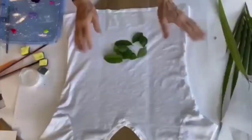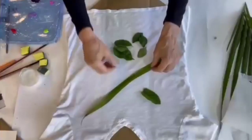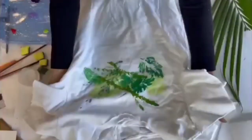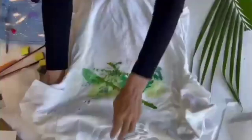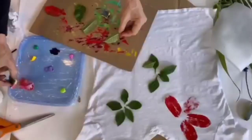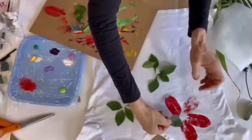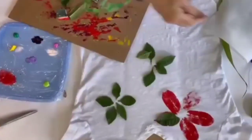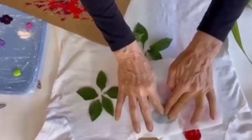You could do something botanically inspired if you wanted to use the leaves in that direction. For example, if you want to place them on here and have something really wispy and free, that would be absolutely beautiful. You might want to do something like what I did on this old t-shirt sample — I cut off the collar and sleeves and wear it to work out. Just gently rub the leaf onto the fabric.